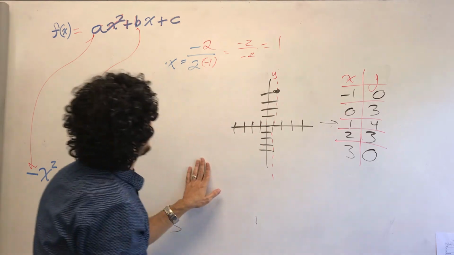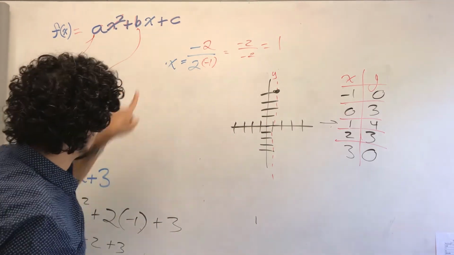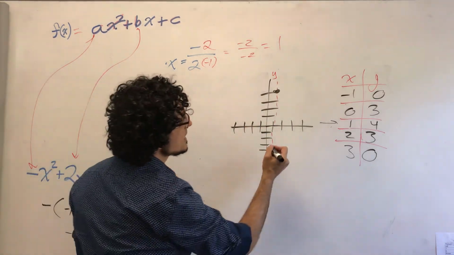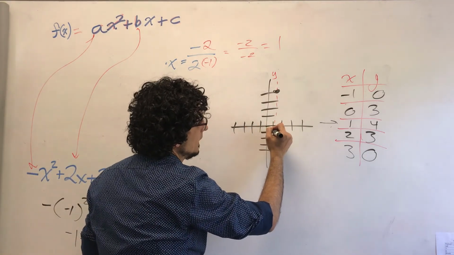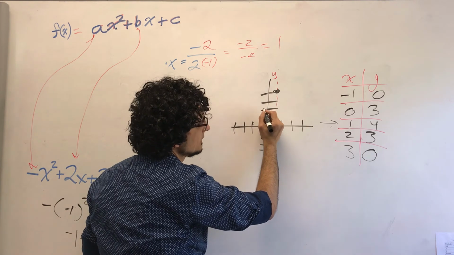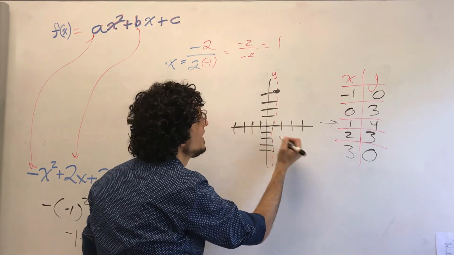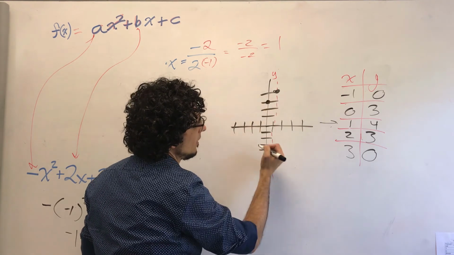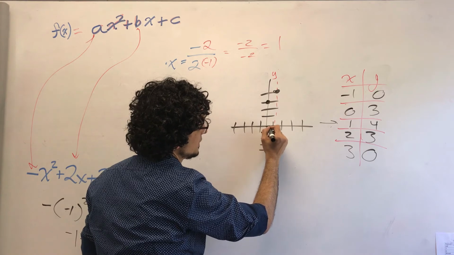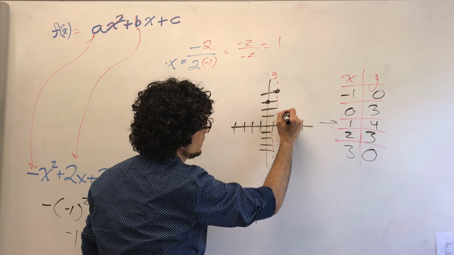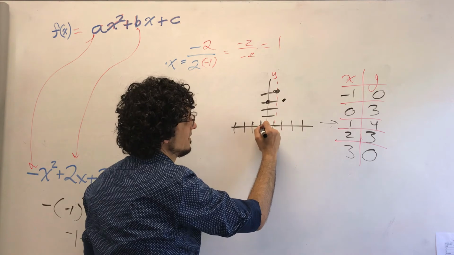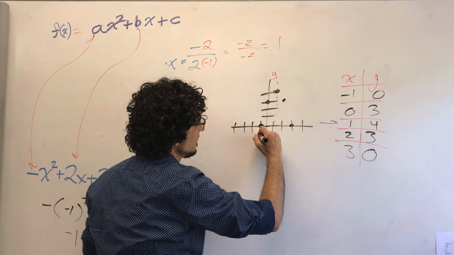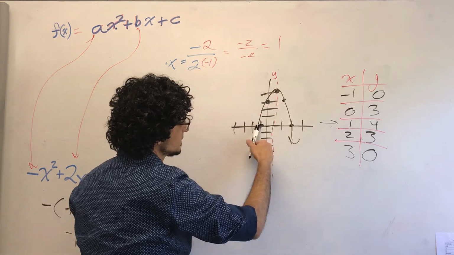Now, if you remember, I said that the y-intercept is your c. The y-intercept is my c, so it should be intercepting the y-axis at 3. So here I go at 0, 3, 1, 2, 3. Oh, I see what I meant. Okay, and then I have negative 1, 0, and then I have 3, 0. All right, and then I do this action. Kind of missed my points, my bad.